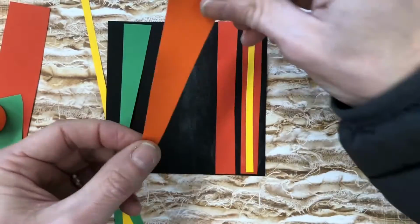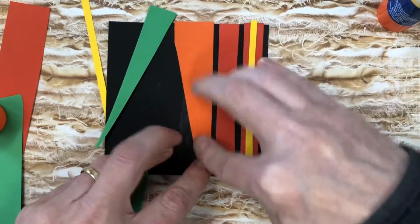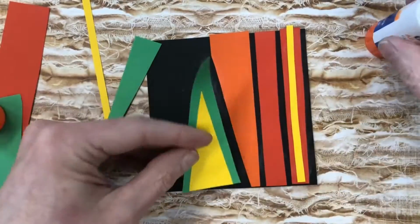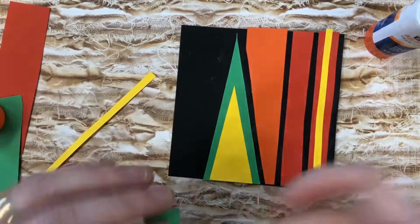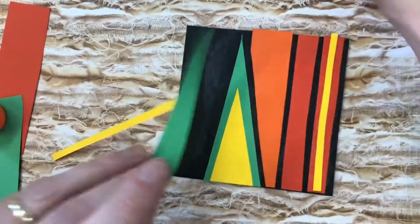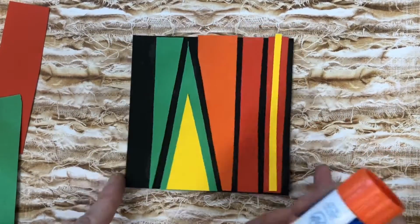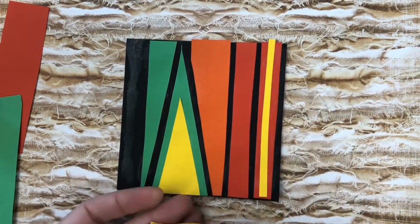And keep in mind, this is also sped up 4 times normal speed here, so I'm not normally working this fast when making a collage. One last strip here and we will be done with the collage part.